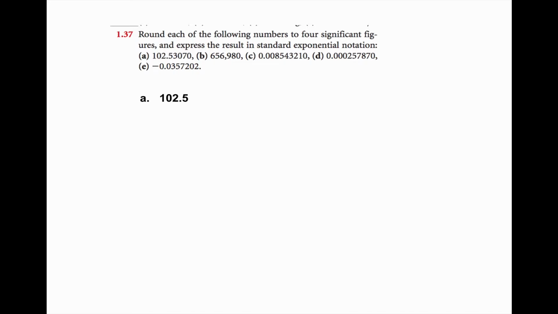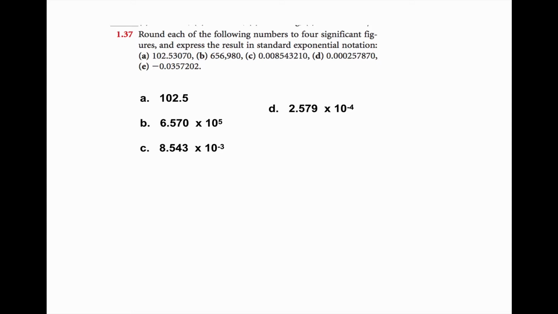Looking at B now, if I want a 4 sig fig number, looking at the last reportable digit being the 9, I've got to round that up to a 10, right? So then I'd have to write this in scientific notation in order to only have it be 4 sig figs. So move the decimal point, multiply it by 10 to the 5, right? So I have a 4 sig fig number. Don't have to do that with C. If I'm looking at the last reportable digit being the 3 followed by a 2, I just drop the 2 off. I put it in exponential form, but it wasn't necessary. A lot of zeros with D, right? So it's 0.00025788. 8 is the last reportable digit there, followed by a 7, so you round it up to a 9.